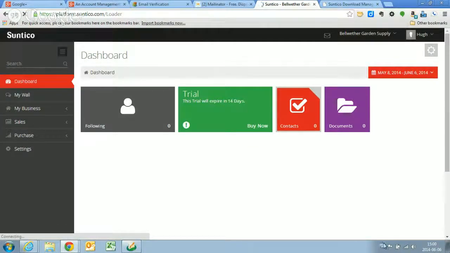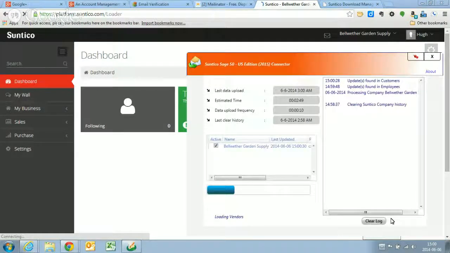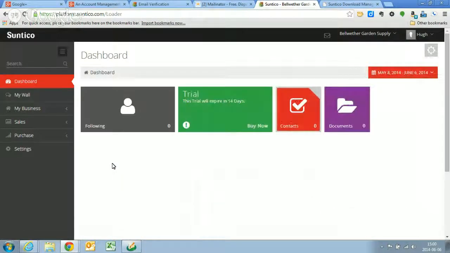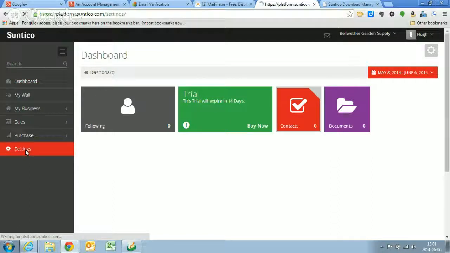And we'll just take a quick look at the connector and see what's happening. Okay, so there's information now coming through, and the employees' information has been pushed through, customer information, and the vendor information is coming through now. The first time you load, everything comes through together at the same time. After that, it's just incremental updates, any changes that have happened that come through. So the overhead then, after the initial load, is very light.